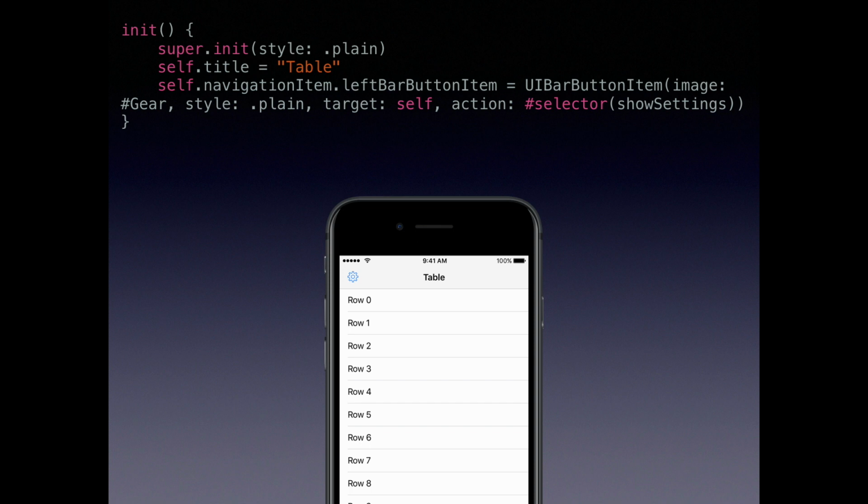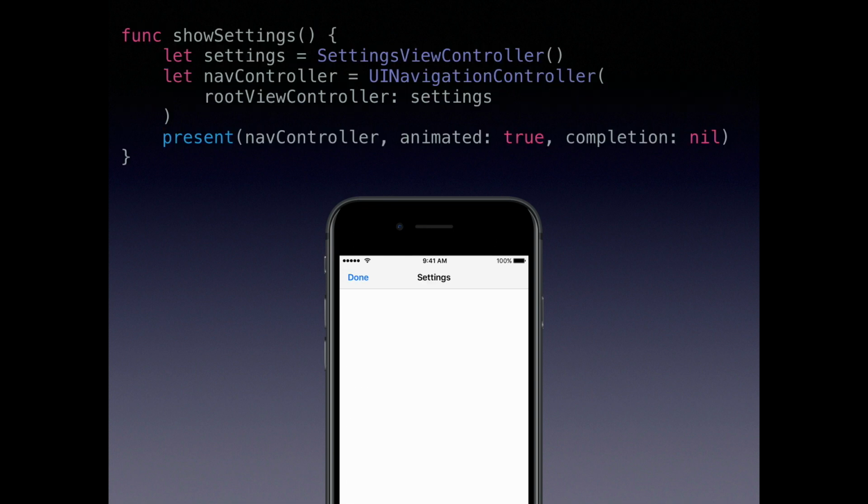So if we want to control our own sort of vertical presentation, then we'll start with a button. And our action for that button, we have to manage. So rather than an IB action that you'll connect to code or something like that, you can set up a target. And then the presentation looks really similar to whatever you're going to do with a navigation controller. You just call present. In this case, I'm wrapping it in a navigation controller so that we get another bar that slides up.